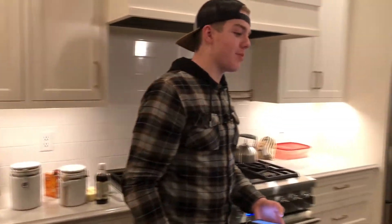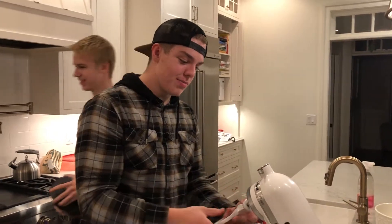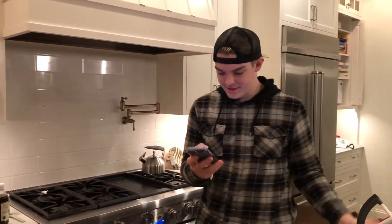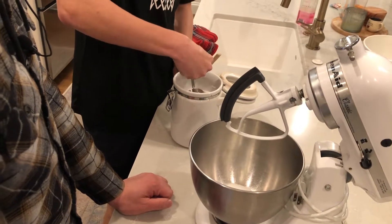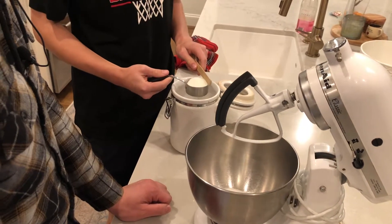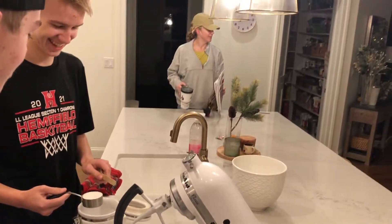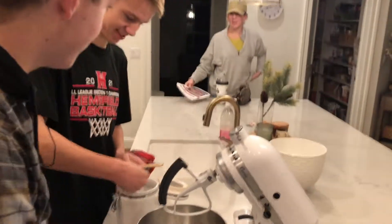Parker, we don't need protein powder, actually. This is my favorite ingredient — Gold Standard. Should we just use protein powder instead of flour? That'd probably work. No, it would not. Yeah, it would — you never know if you don't try. I remember doing this in chemistry before. It was with atoms. Oh my gosh, I knew this was happening. Welcome to your kitchen, where I'm showing Parker. This has been messed up so far. Is this for All Sports All the Time? This is not an athletic pursuit here.